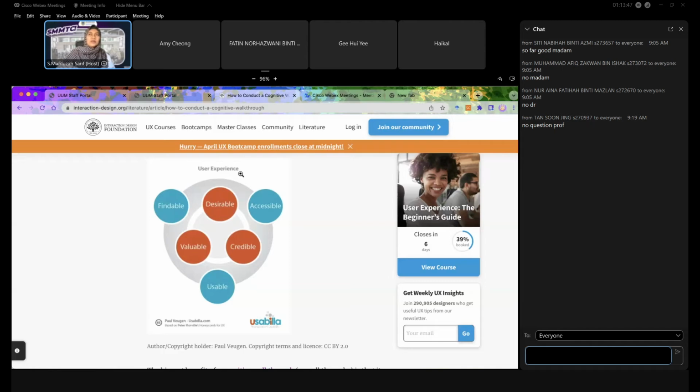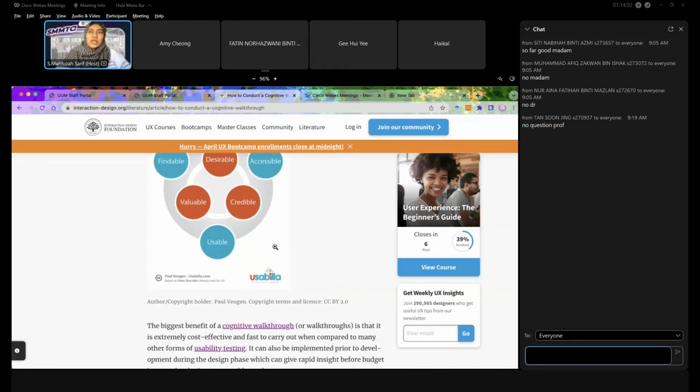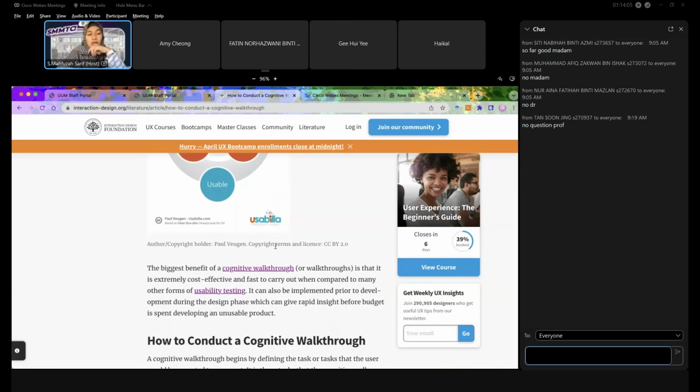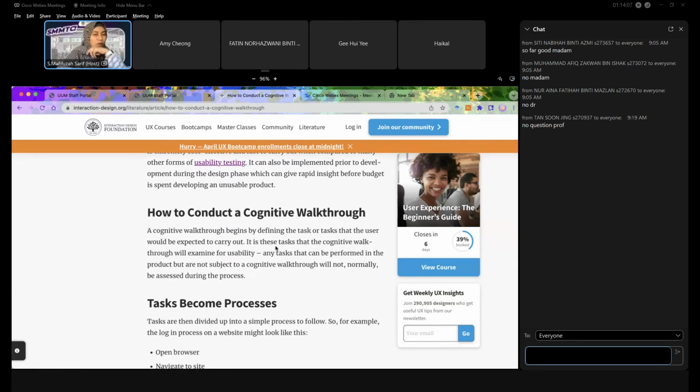Dia rasa macam experience yang bagus guna masa first time. So nak guna lagi. Ya, ataupun dia akan suggest pula ke orang lain. Sebab dia terlampau happy dengan benda tu, so dia suggest pula. Tu yang benda tu akan jadi macam viral tu kan. Orang keep on suggesting. Okay. Rating dia pun tinggi. Right. So how do we conduct cognitive walkthrough ni?